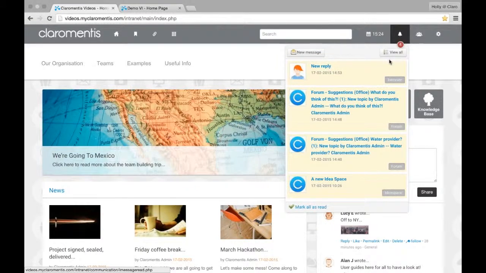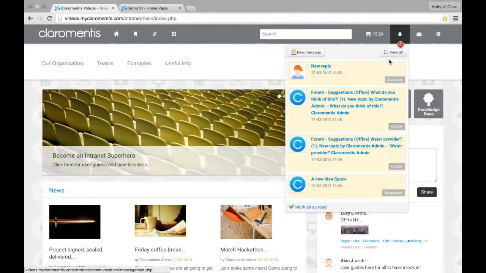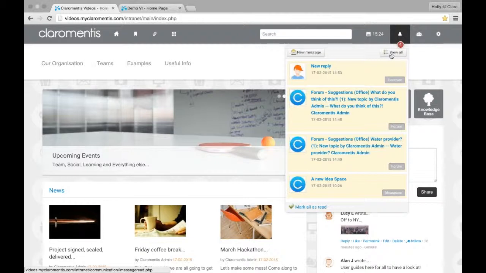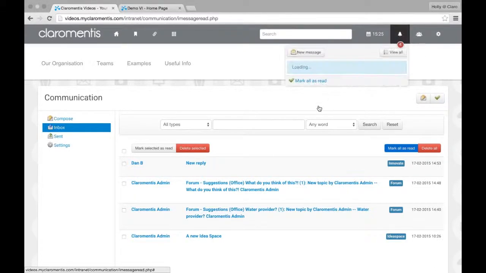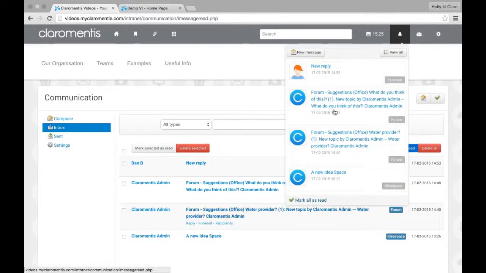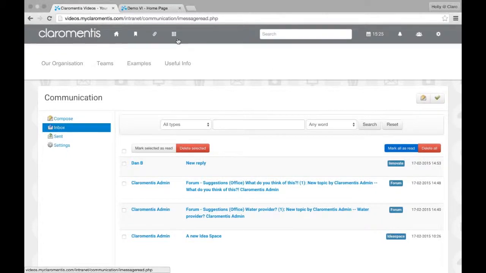Yeah, because what we're seeing here, even though we have our list of latest notifications, is a snapshot of our communication inbox. If we click view all, we'll see the same first, I think it's about 10 notifications in there. Mark all as read does that, but again, it won't clear them out because it's still just showing the latest inbox. But we will talk a little bit about suggestions and enhancements on the community later. So I definitely think that's one to think about. Cool, that's fine. Thank you very much. Brilliant, no problem.